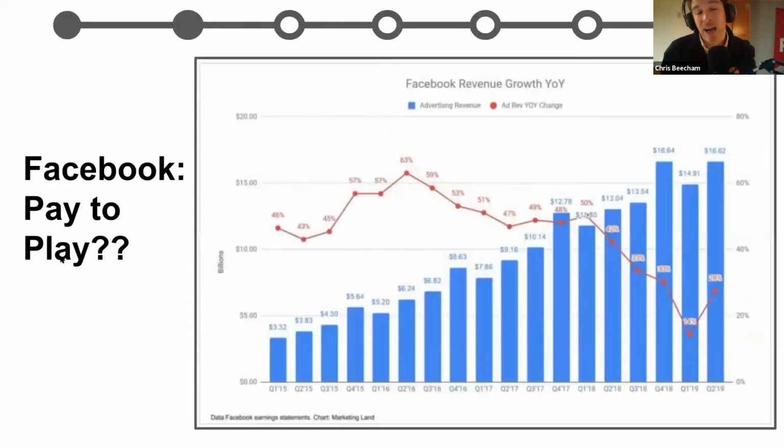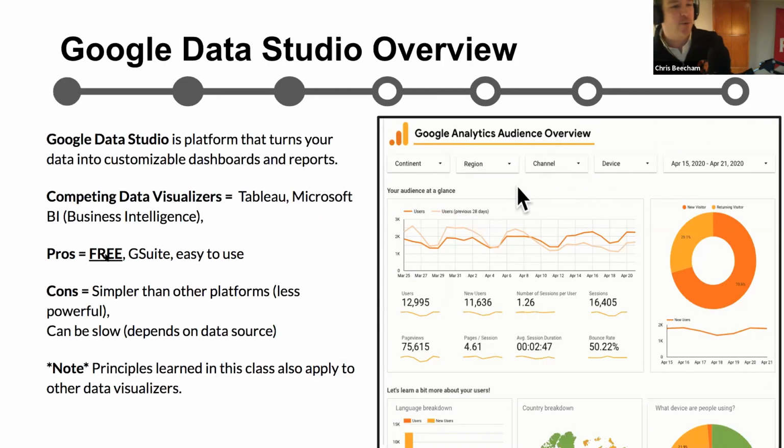In my opinion, why I prefer Data Studio is because number one, it's free. Number two, it's part of the G Suite, meaning it's just owned by Google. So if you're familiar with how to do a Google Doc and how to share it with other people and how to make text boxes and all that stuff, Google Data Studio is built on that exact same platform. If you're familiar with other Google programs like Google Sheets, Google Drive, Google Calendar, you're going to already have a big heads up when we get into this.